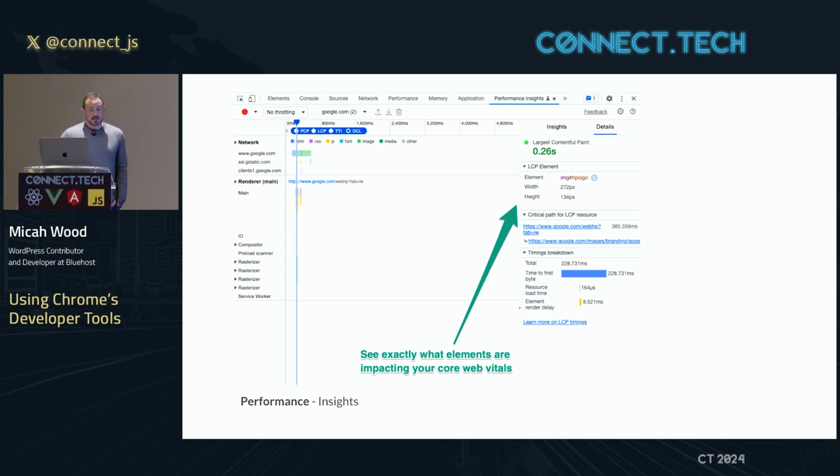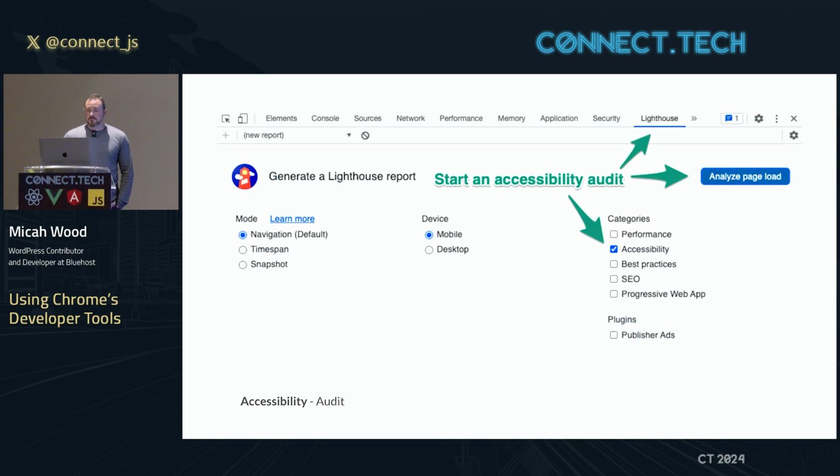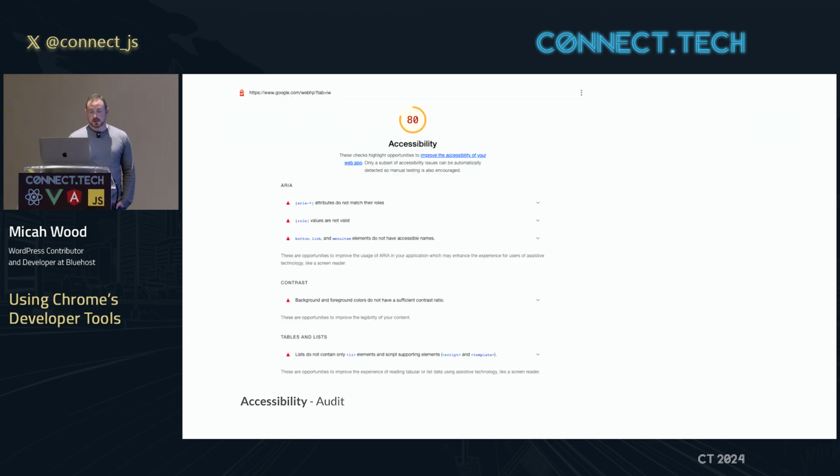And again, it's an experiment, so you may have to go to your Chrome settings. There's an experiment section. You can enable a bunch of different experiments. So again, no slide for that, but there are a lot of experiments there that are probably worth just taking a look at. And accessibility, we can also run an accessibility check with Lighthouse. And of course, that will give us an accessibility audit, and likewise give us all of the things that we might need to address to improve it.